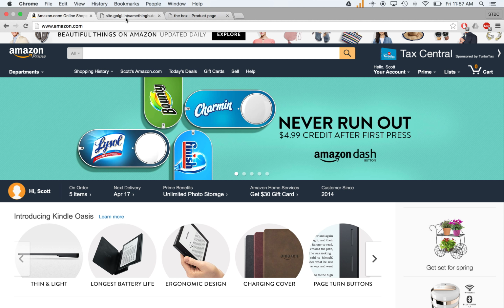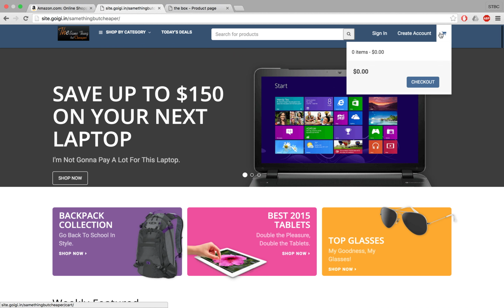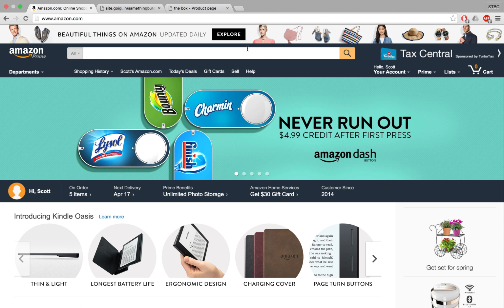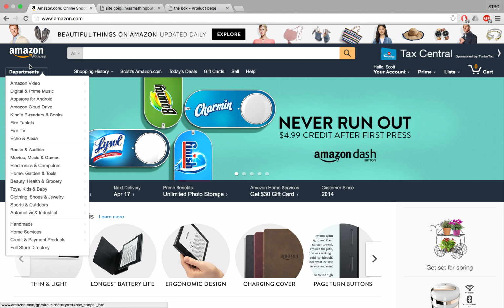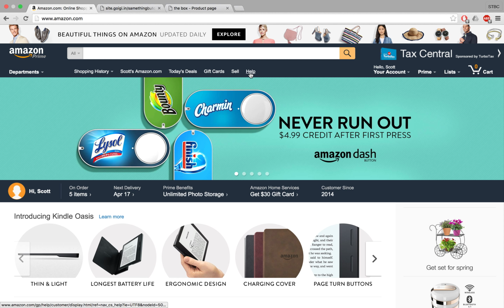On our end, our logo would be to the left. The search bar would be on top of these tabs here, and our search bar would be the same length as Amazon's as well. And we'd have the shop by category underneath the logo like that. We also want to have a help tab, and we also want to create a gift cards tab. So again, our header needs to look like Amazon's with a few exceptions, and these are the exceptions.